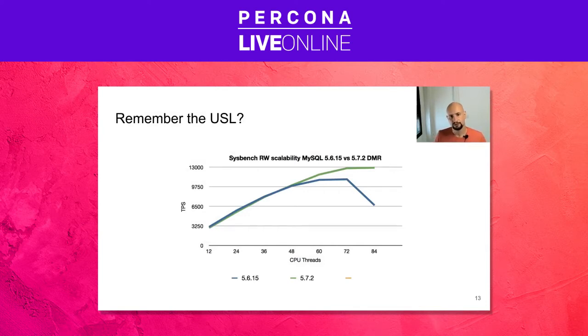If you remember the universal scalability law, this is an example of what happens in the real world when you try to run something like MySQL on so many cores. You can see that when you add more and more threads and more CPU cores, you start to get diminishing returns, and at some point it even slows down. They made improvements from version 5.6 to 5.7, so you can utilize the cores better, but the picture is not going to change dramatically. When you add more and more cores, you're not going to get more and more performance. So that's kind of a problem, really.